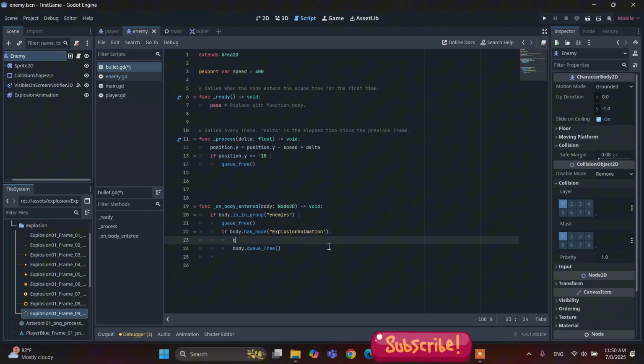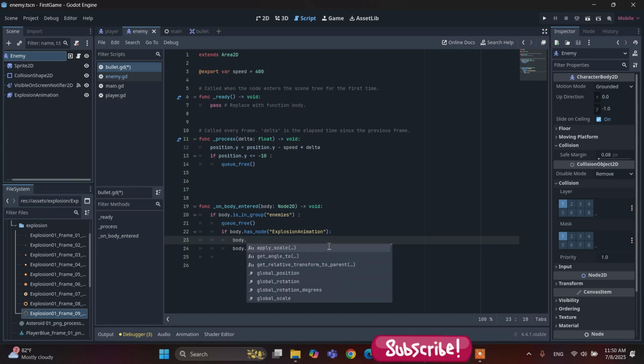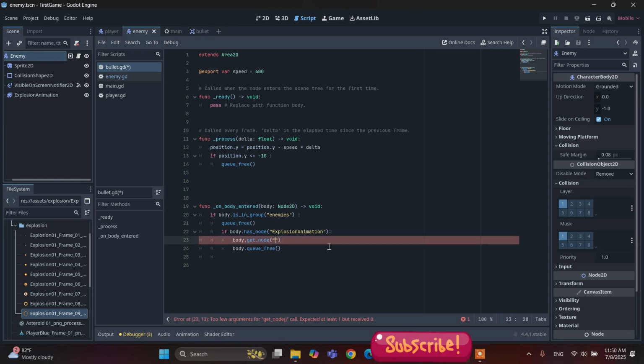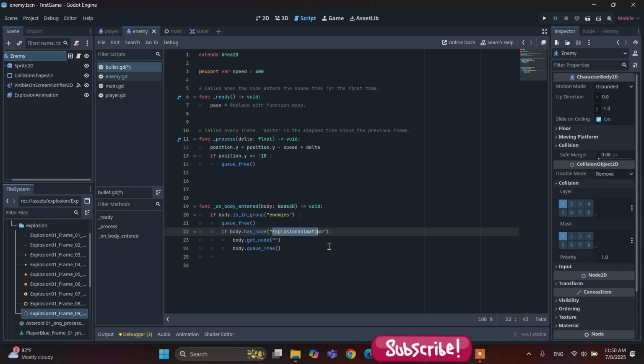First of all, body.get_node. So we are going to get this node, Control C, Control V, and what we are going to do is show. Once the body is confirmed to be an enemy, we show the explosion animation, make it visible, and then we play the animation.